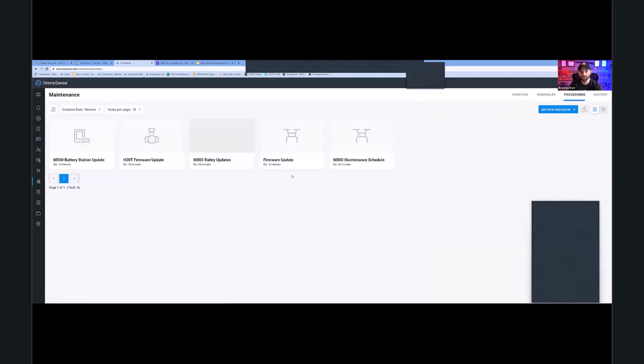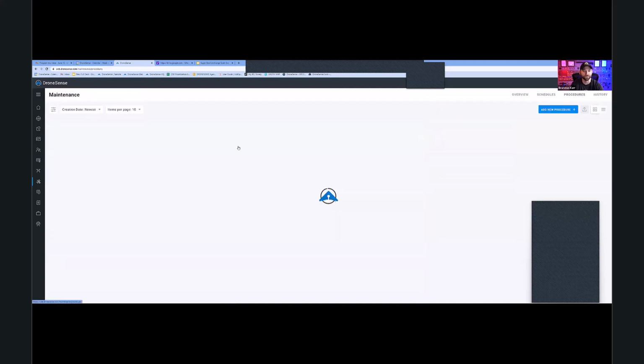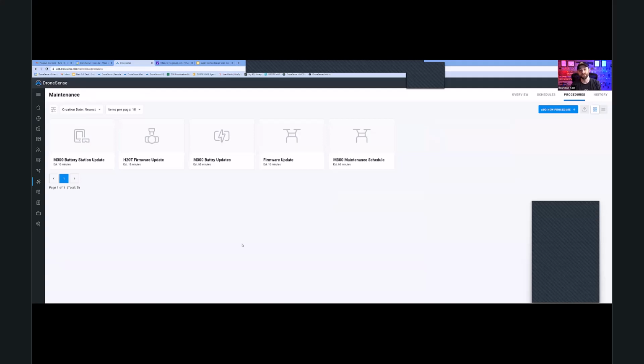Okay. You also can build out the schedules for these. This makes it super easy to say exactly what needs to happen for this one, right? I want to double check the H20 firmware is up to date. Make sure that you check it. You can do prop replacements. You can do hull checks, battery checks, all of that information to whatever you want. That can be as robust or as finite as you'd like it to be. The manufacturers have maintenance protocols now built out. So if you want to follow that same maintenance protocol, you can build them to mirror those. And that way you can make sure that your platform and all of your drones and all your batteries are being maintained in a proper way.